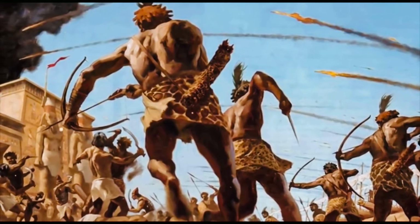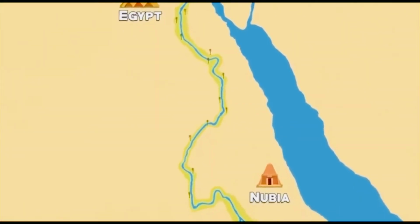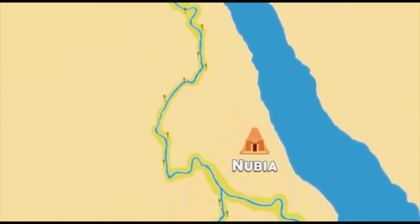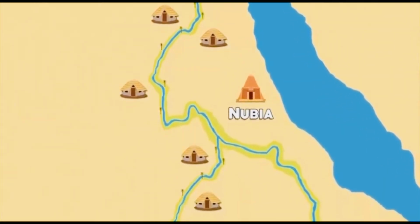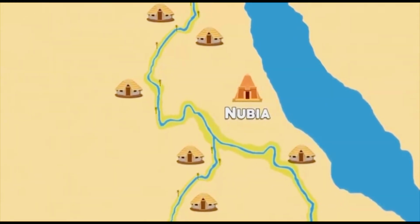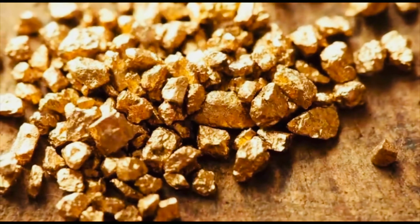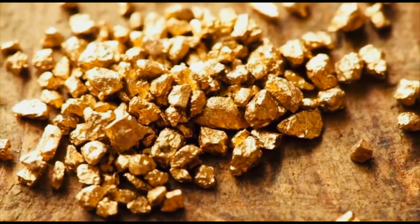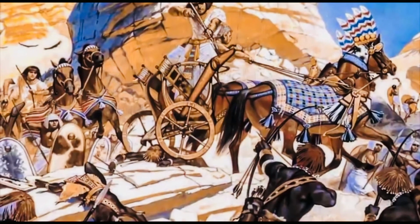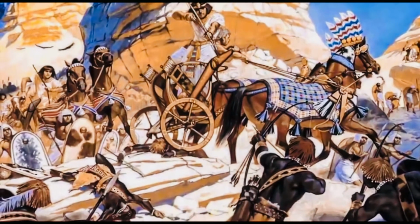But there were a people whose tenacity and courage frightened even the powerful Egyptians. The Nubians were an African people who lived in the Nubia region in today's Sudan. The Nubian people have been living in that region for a long time. By 3100 BC, there would be Nubian villages along the River Nile. The Nubia was a region rich in gold veins, semi-precious stones, ebony wood, incense, and ivory. This wide range of resources encouraged the Egyptians to invade that region in search of extremely useful raw materials.